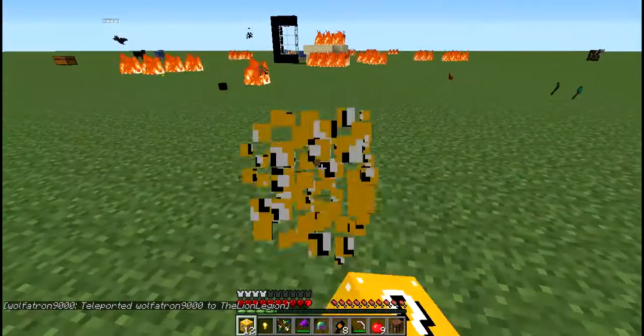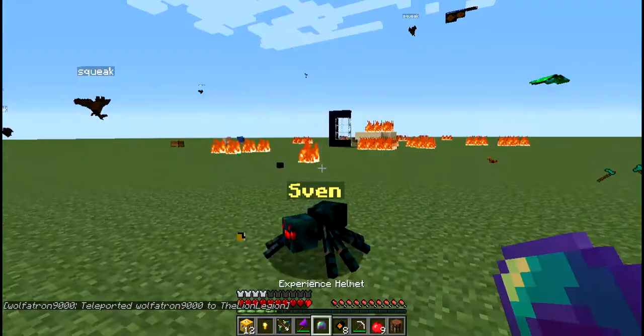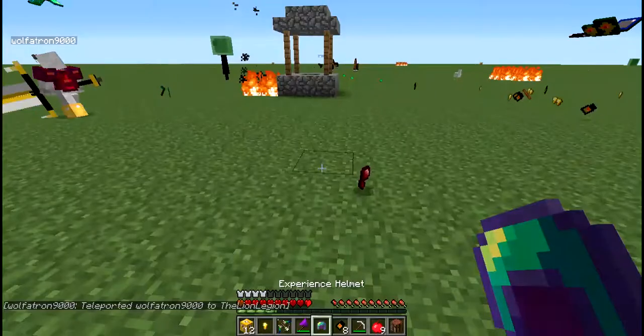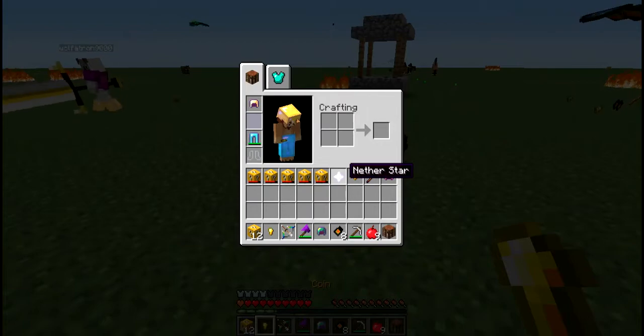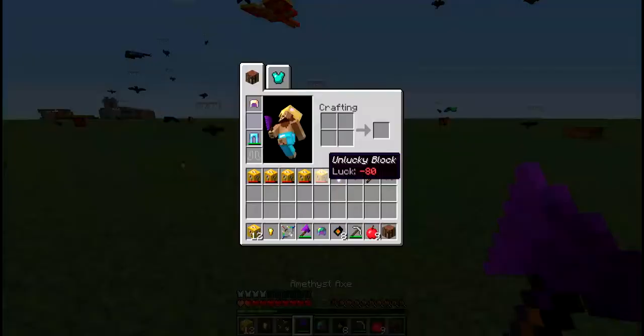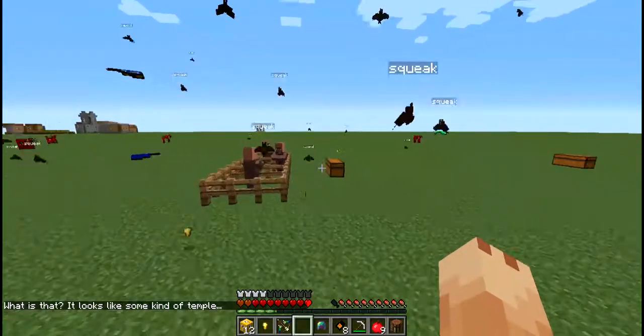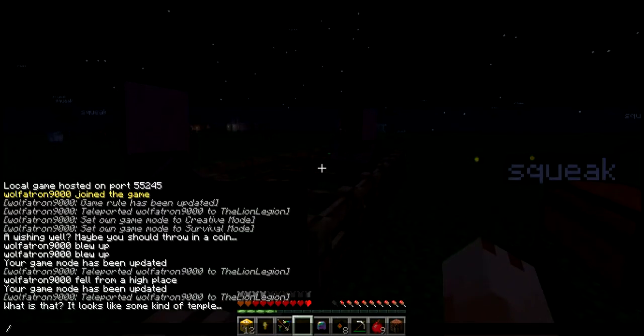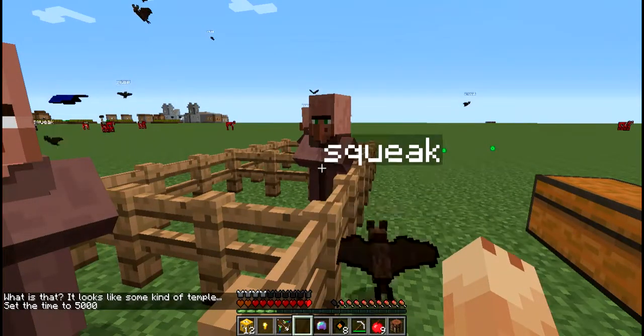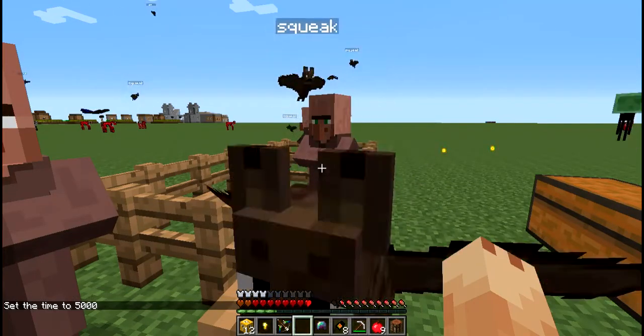Oh, look at this. Wait, can you kill Sven? What did he drop? Nothing. Good. Wait, I've got another star. Well, I think I deserve this from Mothra because I kind of did kill them, so yeah. Oh, I've got a temple. That looks bad. Why does that look bad?